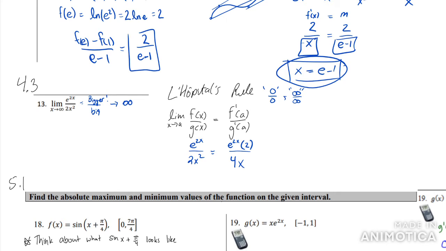All right, so then I evaluate this at infinity. Let's clean this up, I can cancel that out, so I have e to the 2x over x. If I want to evaluate this at infinity, you see I still have this infinity over infinity. So one of the things they said was, do it again, because we're basically asking, what's the limit as this approaches infinity now? Well, I still have this problem, so I'm going to do it one more time. So again, I take the derivative. Okay, this one's going to be boring. I'm going to have e to the 2x times 2.